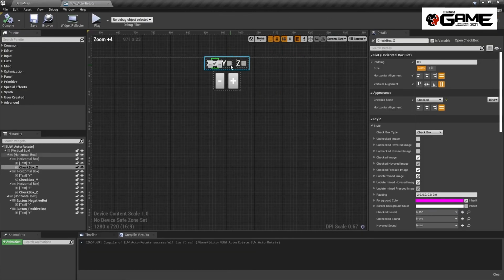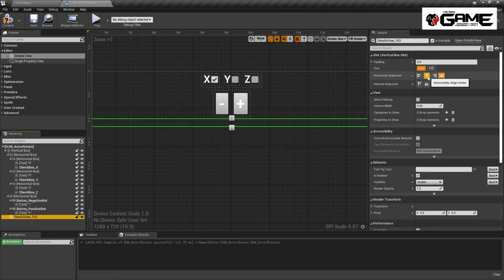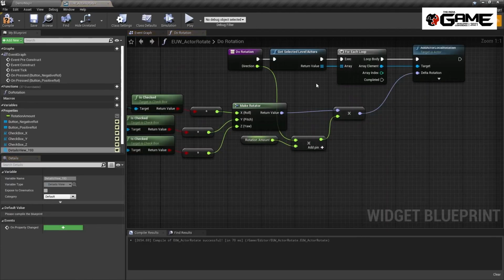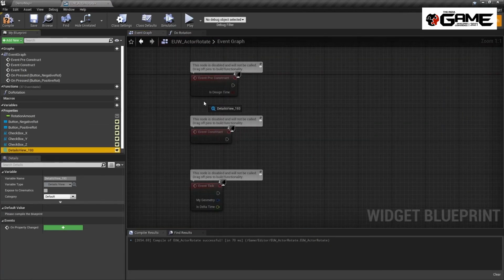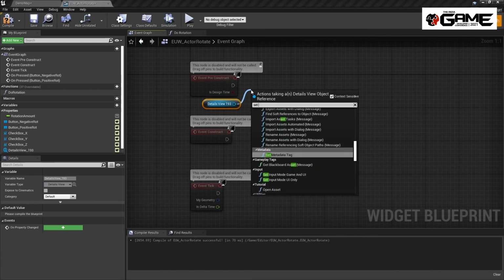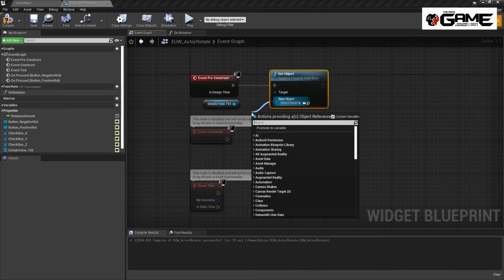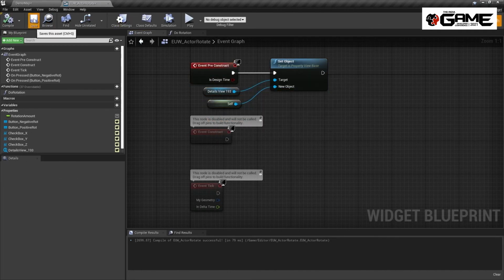Because what we're going to do is add in another widget, and this widget is a details view. This details view is the same widget that's used for the details panel in Level Editor. However, you can see that it's just set as an undefined object. So what we need to do is specify the object that it is going to show the details of. So let's go in, we'll grab our details view, and we'll call set object on. And this is going to sound weird, but we're going to set it to ourselves. Because what we want to do is show the rotation amount that we just added in before.